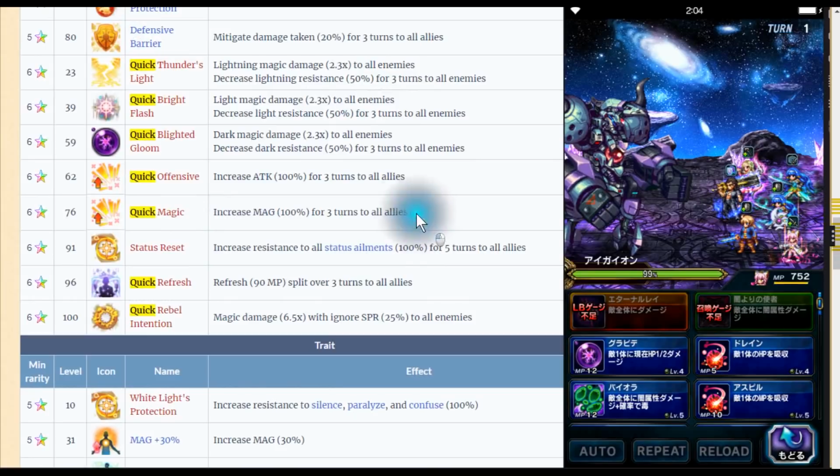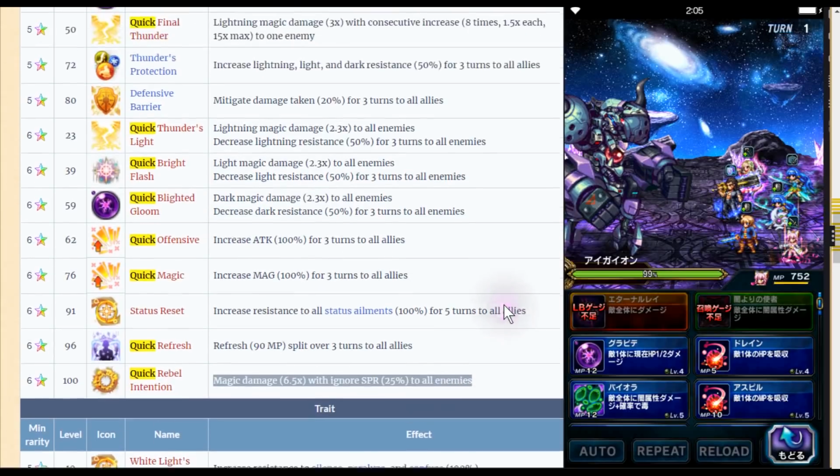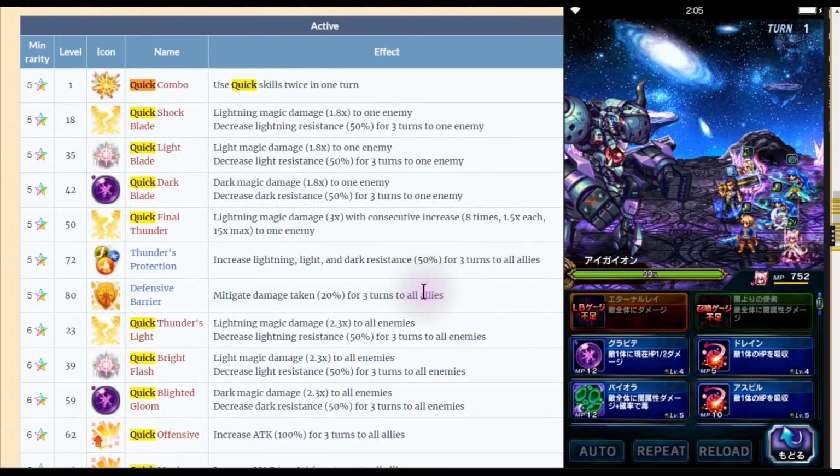We don't need this. She has a 100% attack magic buff for 3 turns to all allies. Oh god, she's good. And this is not lockdown, guys. This utility is nice. And she has, oh wow, a refresh. Oh, nice. And look at her final ability, man. 5.6.5 times ignore 25%. I believe it's about 10. Okay, let's check out her core ability.